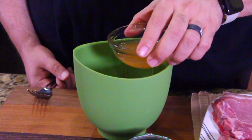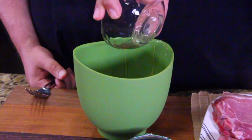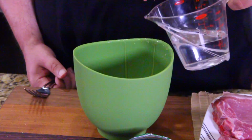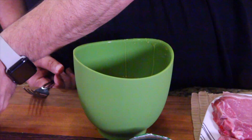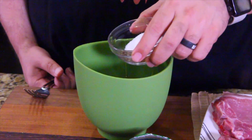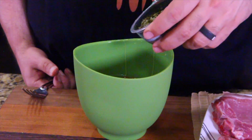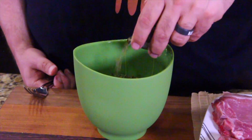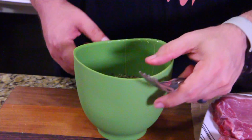Here is your apple cider vinegar right here. That's going to really help you mix it up. A little bit of water. Everything's fitting perfectly in this bowl. Here is your red pepper flakes, salt, and pepper. And some parsley. We're going to save some so that we can put some on top. There we go. And then we're going to mix this bowl up.